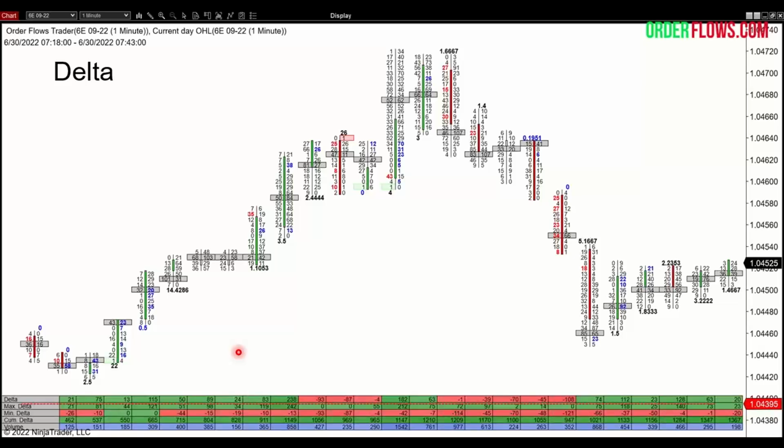But if you're an aggressive buyer, you want to get done, so you're going to lift the offer. You're going to basically pay market price, whatever it's currently on offer for. And so the net difference between those aggressive buyers and aggressive sellers in a bar is the delta. Every bar is going to have a delta. It's either going to be positive or negative. There are times where delta comes to zero on a bar, like the bar closes and delta's zero, right? It's just buyers and sellers evenly matched.